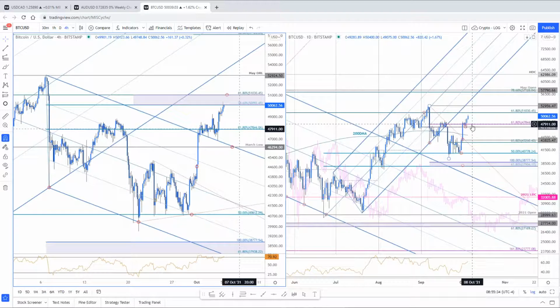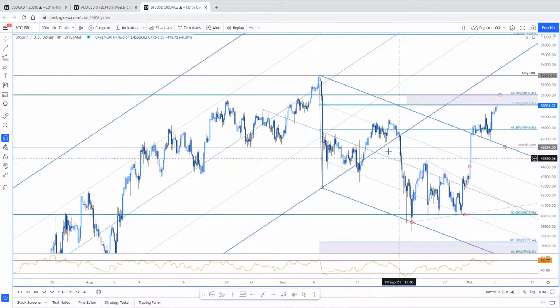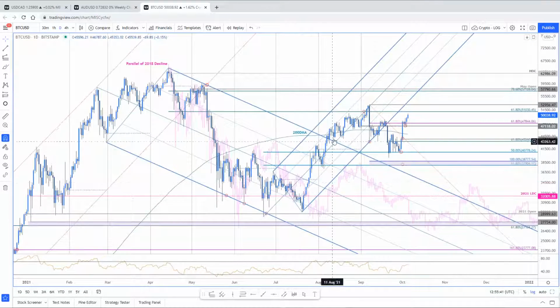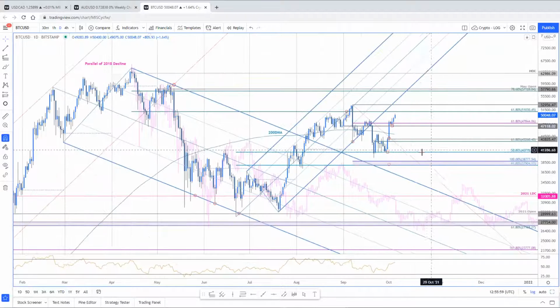Now remember, 51,030 was the zone that we talked about all through the ascent earlier in the year, right? August, that's where it failed. Once it probed through in September, it looked like it was going to go straight to the moon, 57 and beyond. That only lasted a day before massive washout. And if you remember, this is when Venezuela said they were going to accept Bitcoin as their legal tender. So in any event, whether it was event risk based or not, here was the tumble.